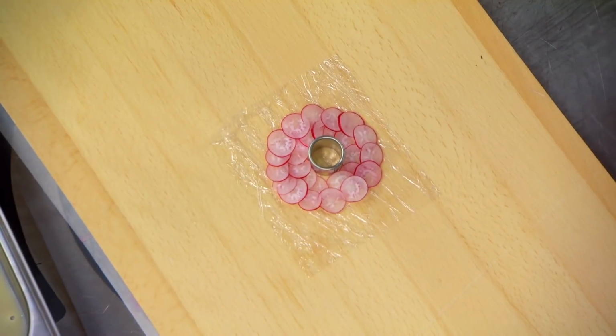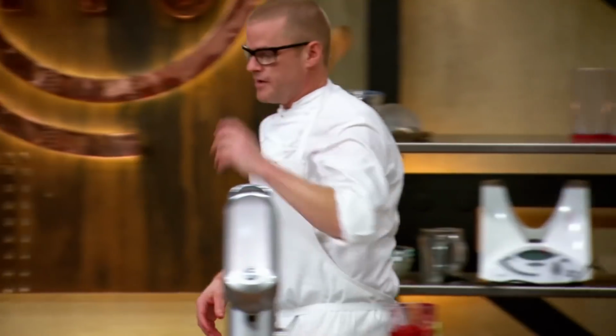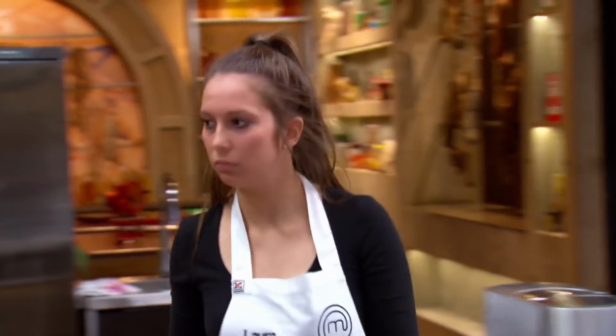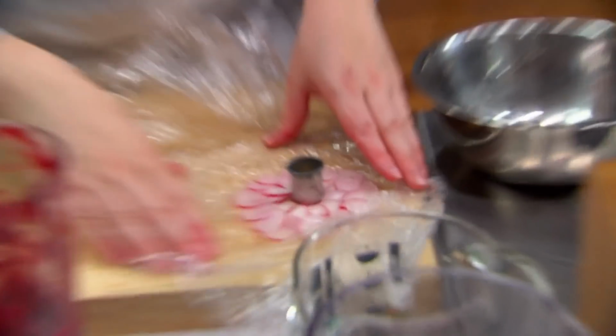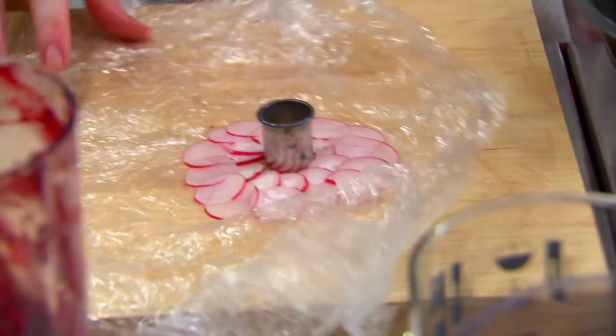Okay, guys, we are nearing the end of our special journey together. So if anyone's not up to this point now with the radish, then I think you're going to get yourselves into a spot of bother. Keeping up has definitely been tricky, and little details like cutting this into 2 mil thickness, I think that will be the make or break.